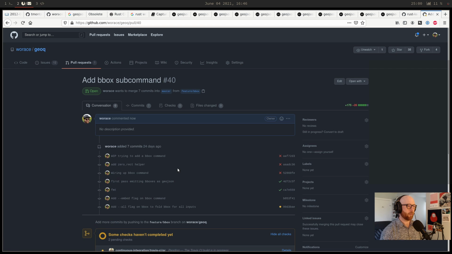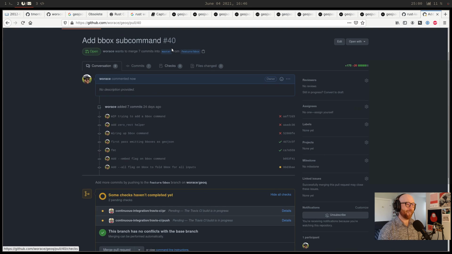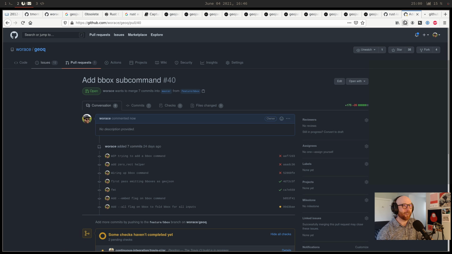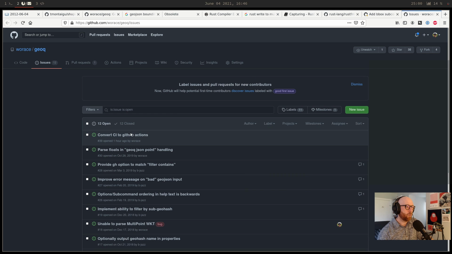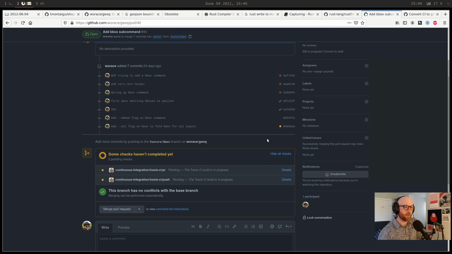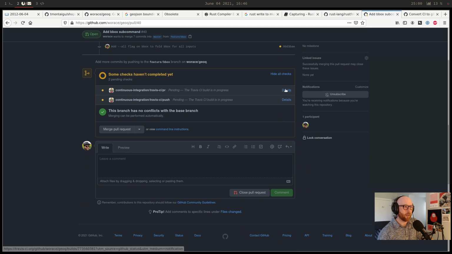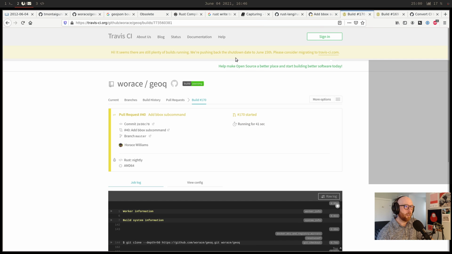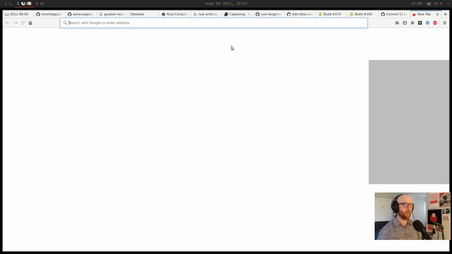Yeah, okay, great. So let's see what's going on here. The other thing, I just opened a ticket on this thing to fix the freaking CI. Let me close some tabs. I want to convert this thing to GitHub Actions. I have this running on ancient Travis CI. Let's see if it even runs. It seems there are still plenty of builds running. This is literally shutting off in like a week or something. I've known that, but I just haven't bothered to mess with it. Let's see, how hard could it be?